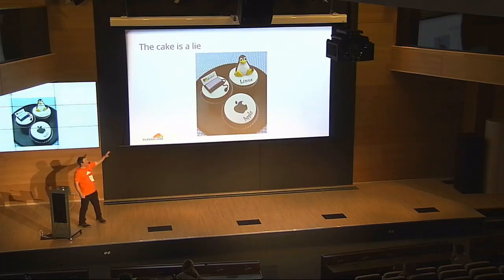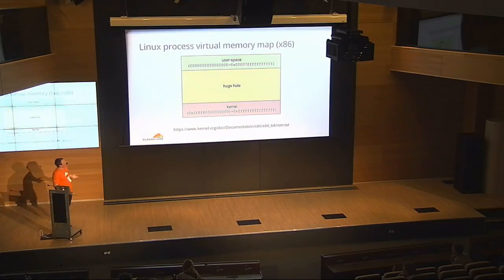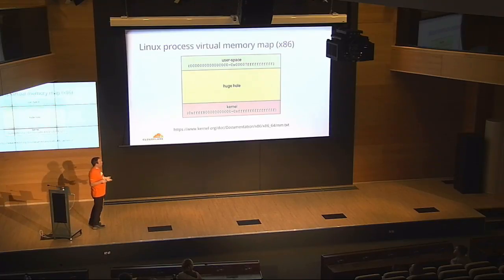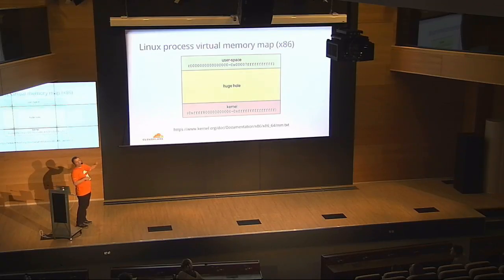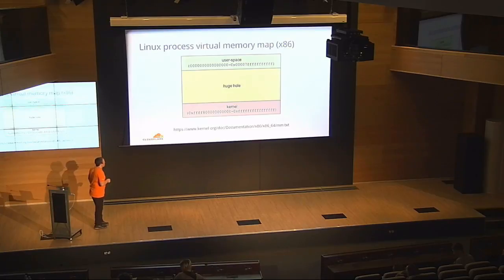And it's not only about Linux, every operating system tricks you. But the example from Linux is you don't get all the address space from the bitness of your architecture. For example, the way Linux sets up its memory, as a user space application you only get the lower 47 bits of addresses. Then there is a huge hole which is unused, and the higher addresses are reserved for the kernel itself, the operating system kernel.